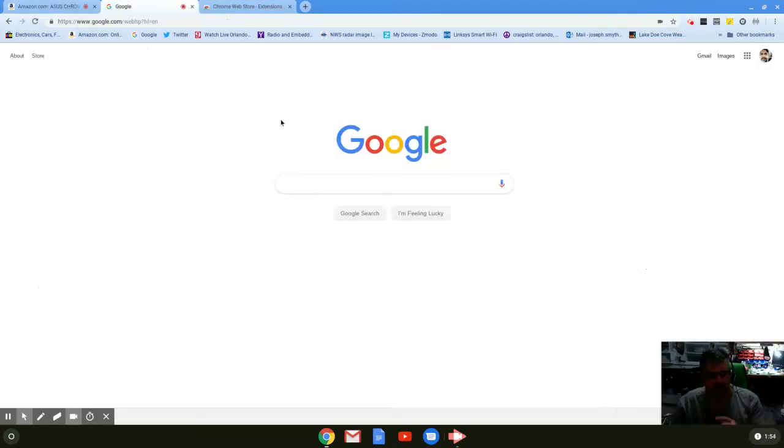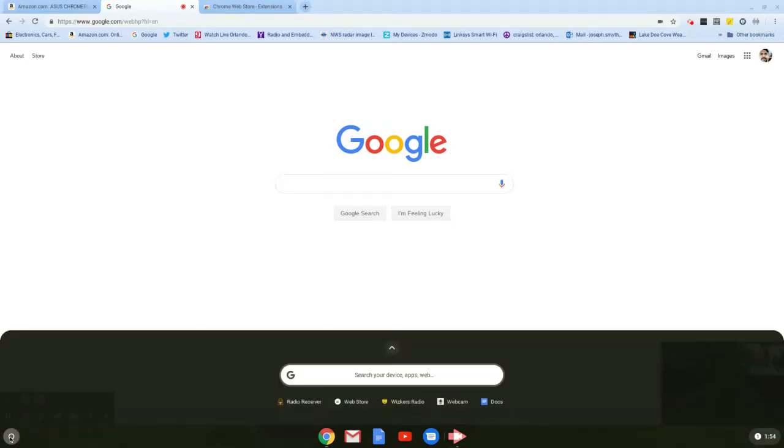Let me just go ahead and switch over to here. It's recording, so if I close the tab, I'm not sure what happens. I don't want to bother with it anyway. And then your web store, the newer Chromebooks and the newer Chromeboxes will actually support some Android apps, which is amazing. This is a little bit older hardware. I don't think the Celeron will do it. I think you have to have an ARM-based Chromebox or Chromebook.